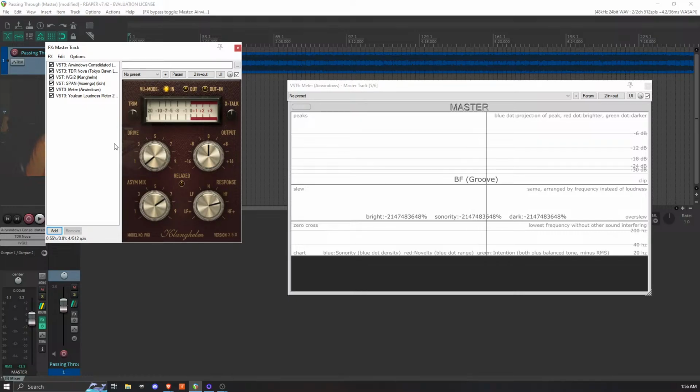And now I'm going to start playback in meter, and I want you to notice something right along the bottom of this horizontal band here. Right here it says overslew, and I'm just going to hit playback, and I want you to notice these little red spikes that appear here. They're not excessive, it's not too bad.